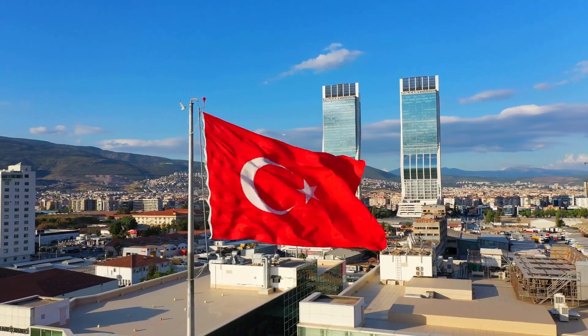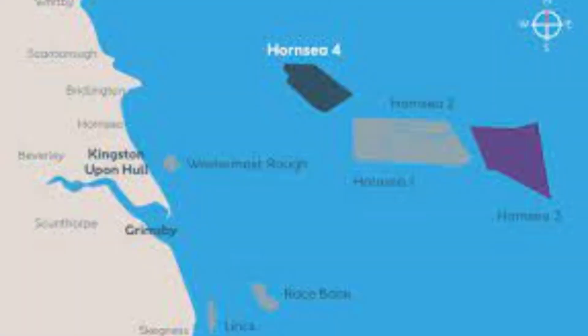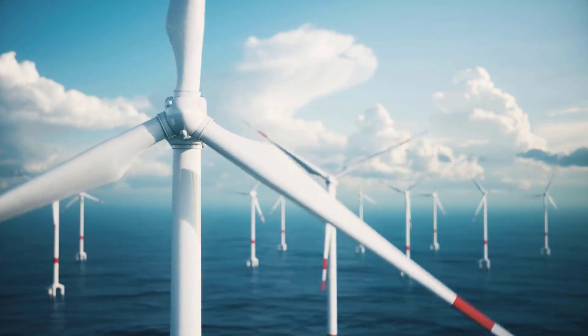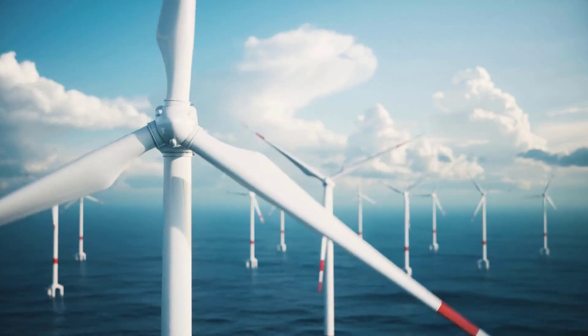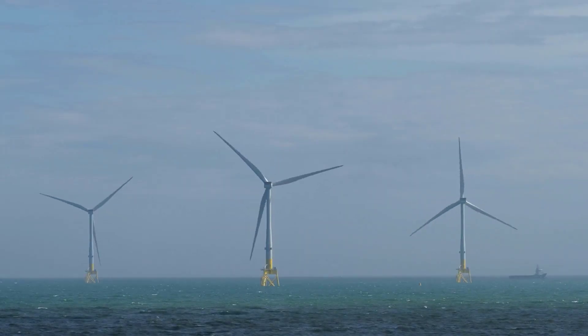Number 2: Denmark's Energy Islands, costing $30 billion. Keeping with the subject of offshore wind farms, Denmark has extensive experience with the technology. The nation hosted the construction of the very first offshore wind farm in history, which helped advance the technology. Denmark currently produces the highest percentage of its electricity from wind power, at close to 50%. The Danish government intends to undertake the greatest construction project in the nation's history to further enhance its clean and renewable energy sources.